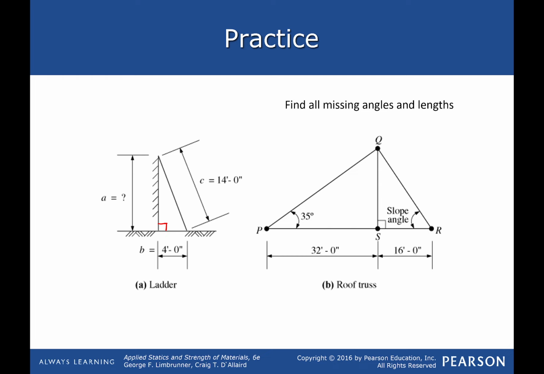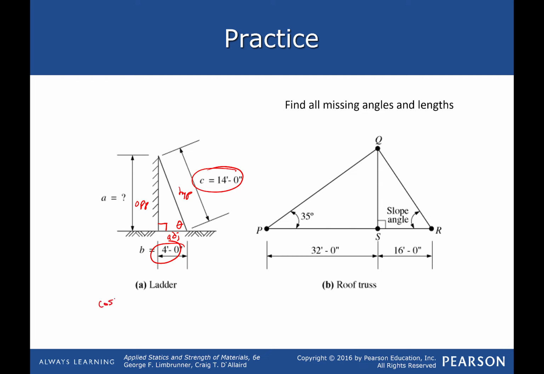Okay, now that I know that, I can start to solve this problem. How am I going to solve it? Well, I'm going to use my trig functions, because this is now a right triangle. So let's see here. I'm going to go ahead and solve for the angles. So this one right here. Let's go ahead and name things. So this is adjacent, this is opposite, and this is hypotenuse. So I know these two sides.